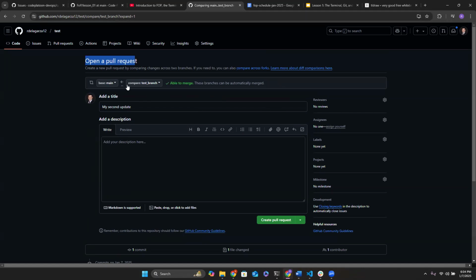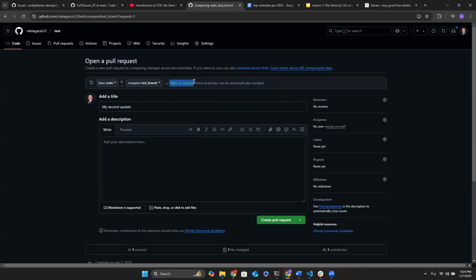The first option that it gives you is what branch you're trying to merge in this pull request. Well, by default, because I clicked it on that button on the notification, it's tracking that I'm trying to merge test branch into main. But if you wanted to create something different or merge a different branch, you can choose from here all the branches and what branch you want to merge it into, right?